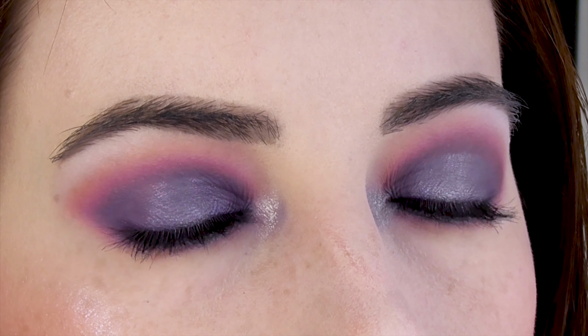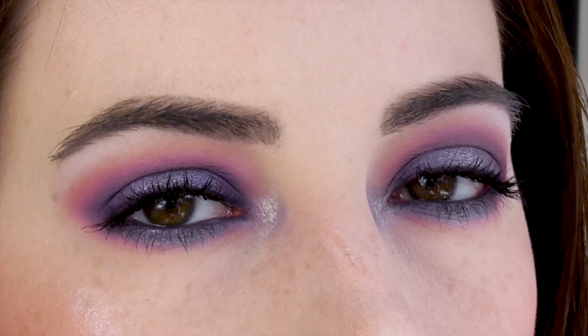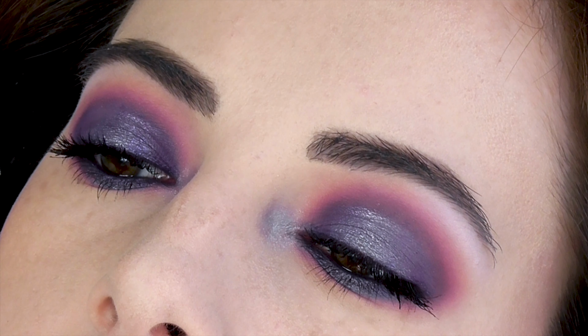Today I'll be using the Anastasia Riviera Palette to create this bright purple smoky halo eye. I'll also be trying out some new techniques, so let's see how it goes.